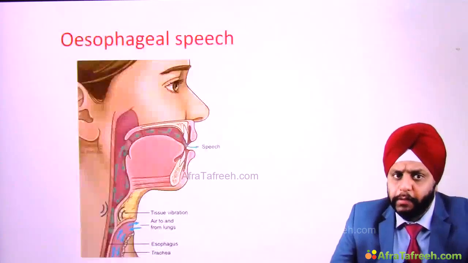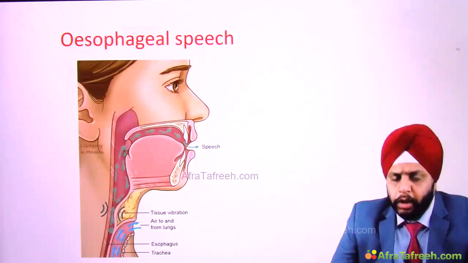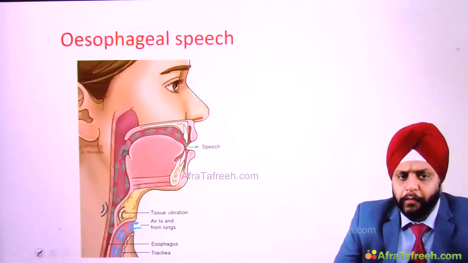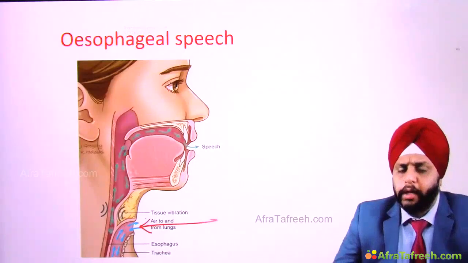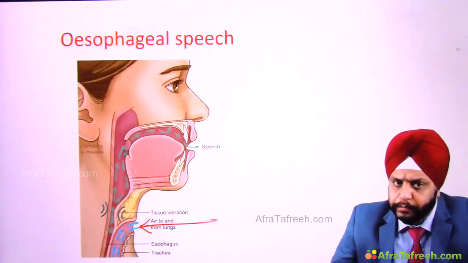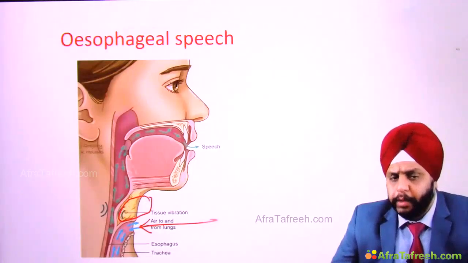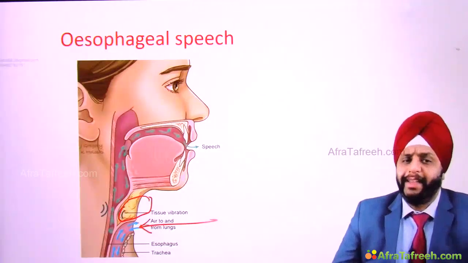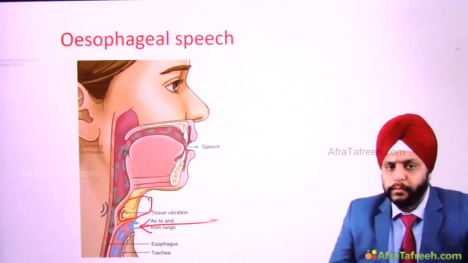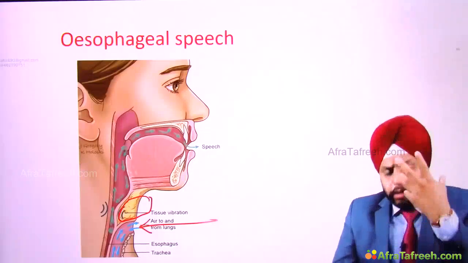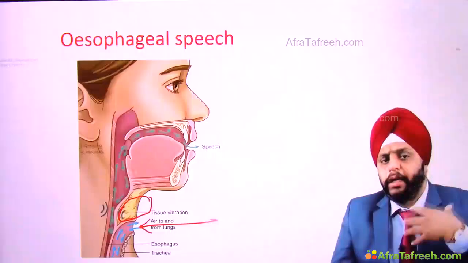You can train this patient for esophageal speech. So what is this esophageal speech? Now you see over here, these patients have a different physiology than normal people. Why? Because their airway is separate from their digestive pathway. Now you can see there is a lot of fat over here. There is no larynx, so the airway is separate. So now you can train this patient to take some air in the mouth, close the mouth and swallow the air. Where will the air go? Air can only go into the esophagus. There is no other place for the air to escape. So he swallows the air, it goes into the esophagus.